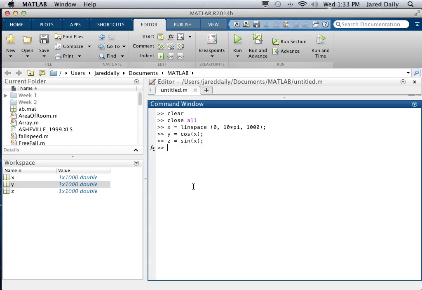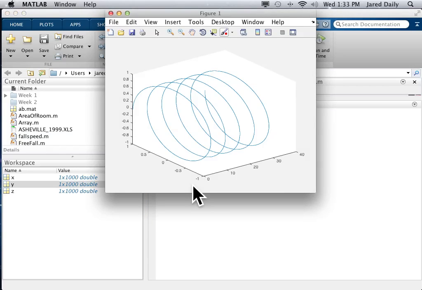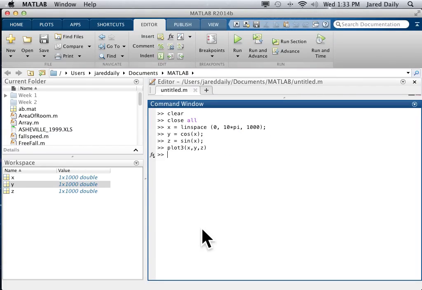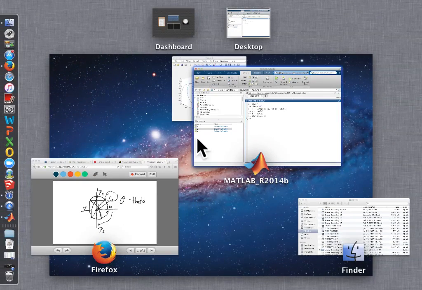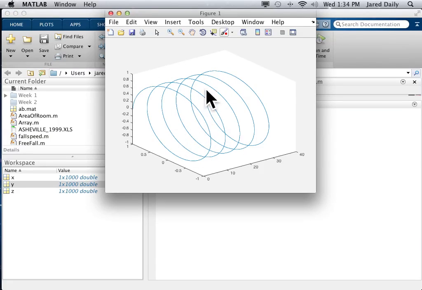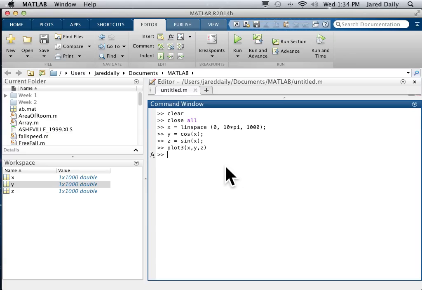And we want to do a plot, a 3D plot, so plot3 of x, comma y, comma z. You may be surprised by the result here. What we're also going to do is put on the grid. In 3D plots, the standard plot comes out with no lines on the graph anywhere, just like in 2D. But we can choose to turn on the grid, so we'll turn on the grid right here.